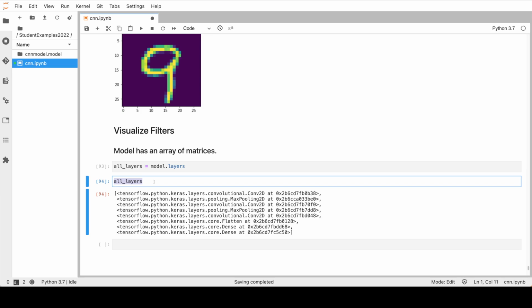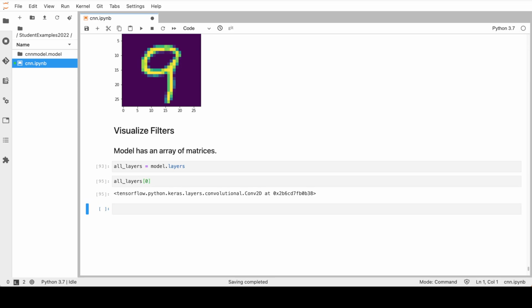What we can do is even just look at one of the layers. Maybe just the first one, like this. And of course, we can just verify that it's convolutional. Okay. So to get this in a little bit better form, what we want to do is just get the weights, or the filter values essentially.